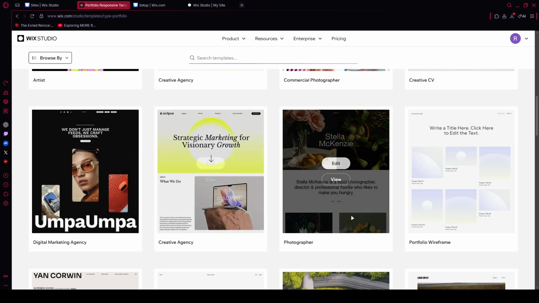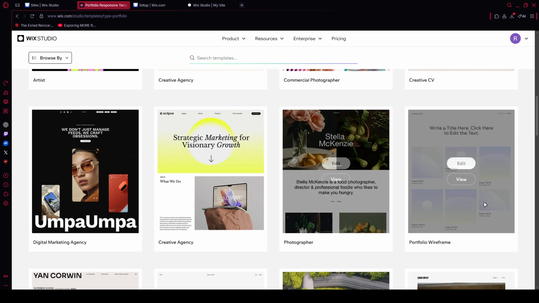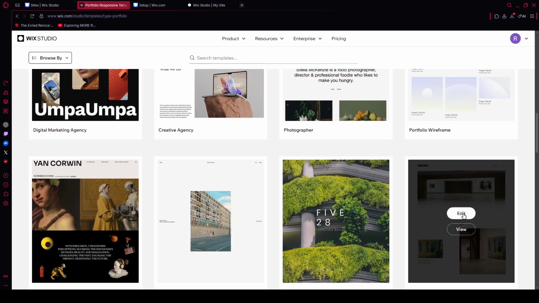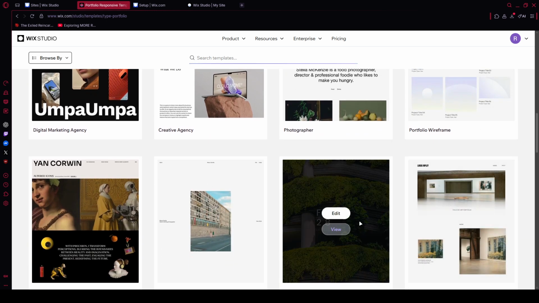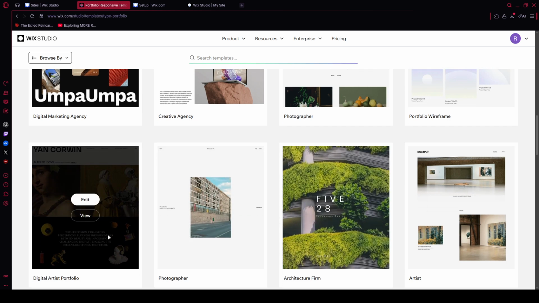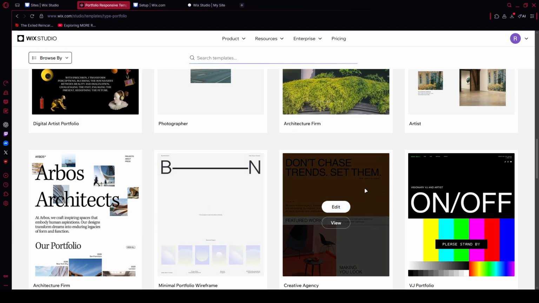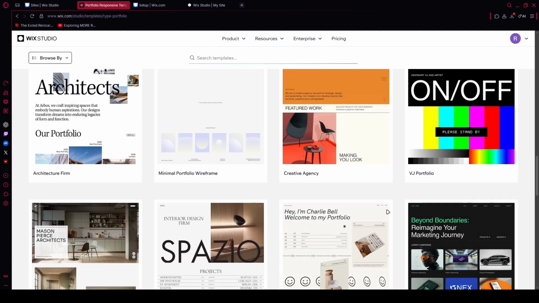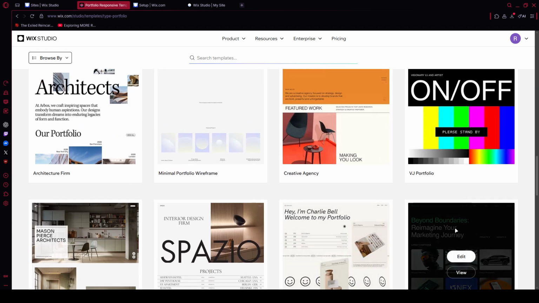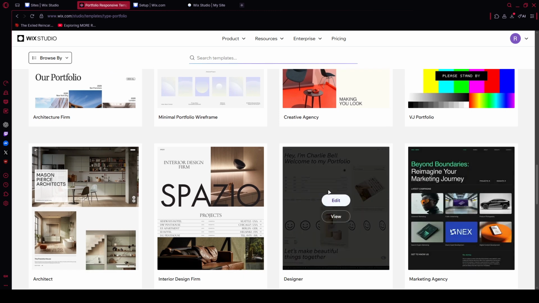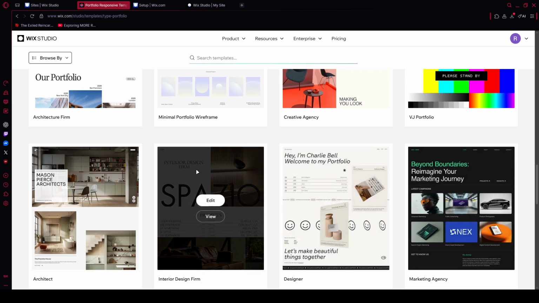Now give your website a name. Use something clear and professional, like your name and specialty, or simply Design Portfolio. This title helps you identify the site in your dashboard and can appear in search results and browser tabs. Keep it concise, relevant, and easy to read so it supports your brand.